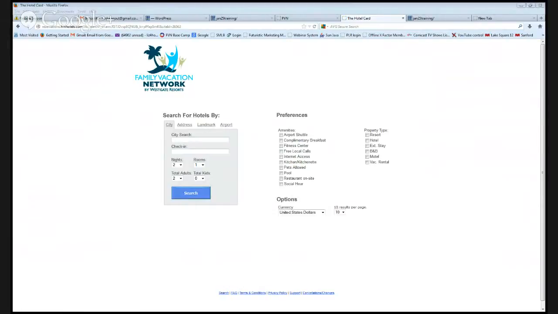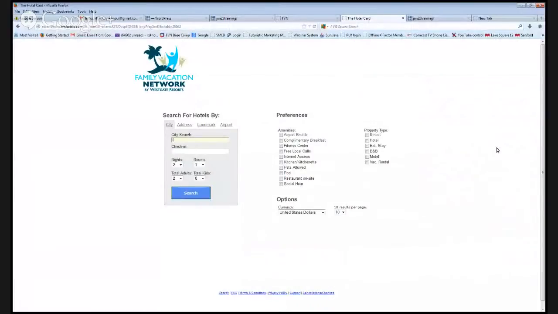There we go. That looks a little better. So now, because I've put that code in, I can actually look around in here. I haven't used the code yet, but I can now search for hotels. So let's just, for the fun of it, put in Los Angeles.